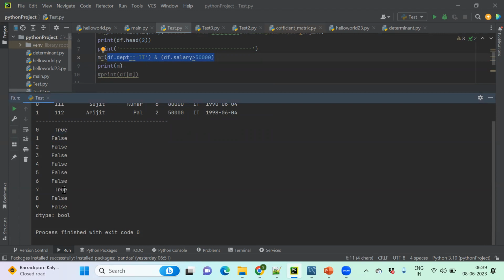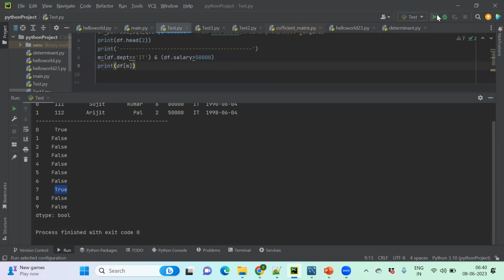The seventh one is true. So the 0th and 7th rows should be returned. If we print the condition directly, it will show us which row has been assigned boolean true or false. If the same thing is imposed on top of the data frame, it will simply return those rows. That's it. Okay. It's a very important concept actually.